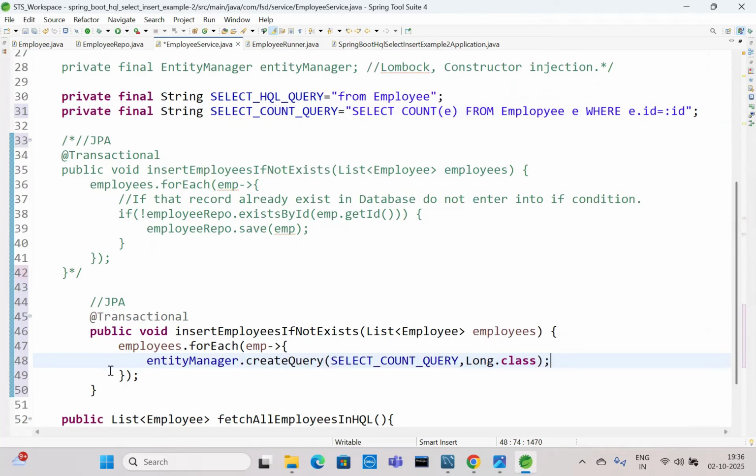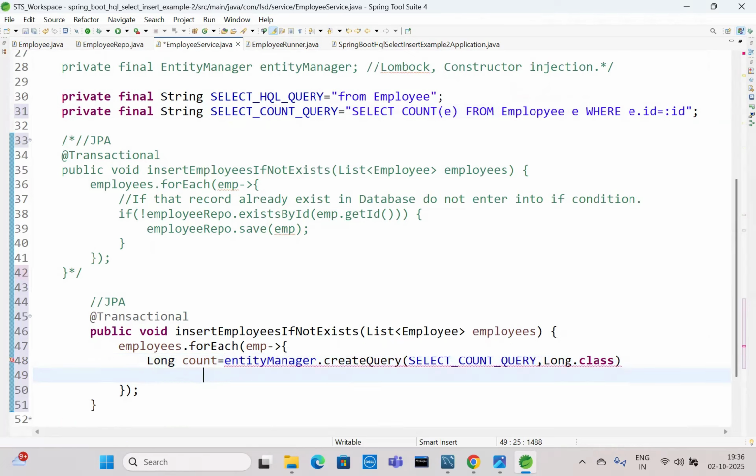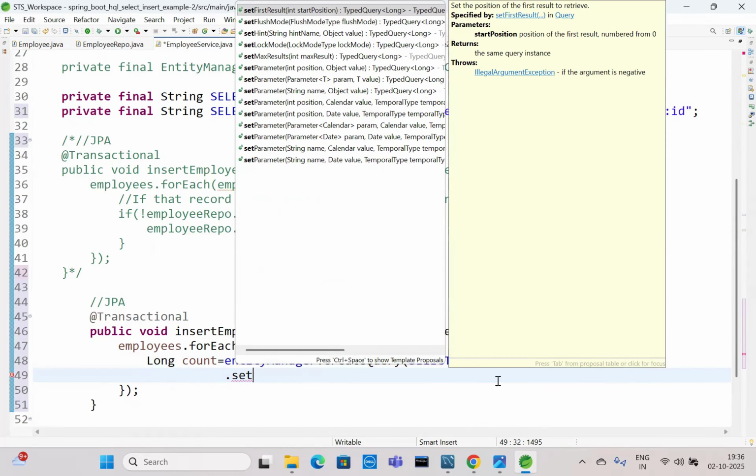So let's store it in a Long count. After that, we need to pass the named parameter id there.